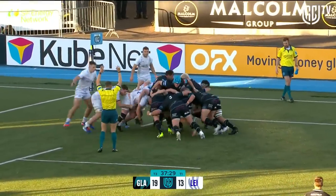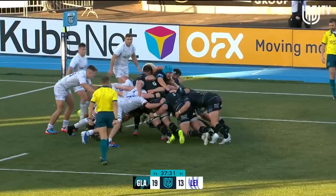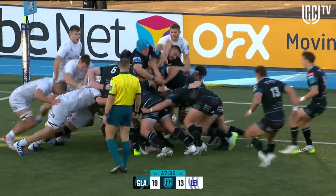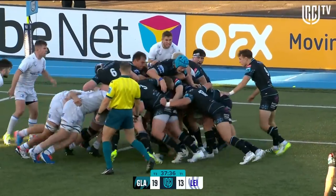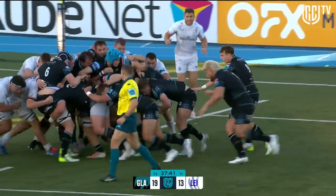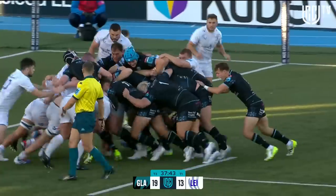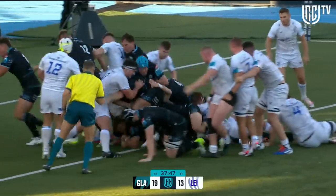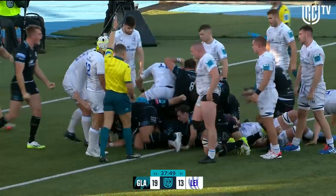Fraser finds Cummings and now Angus Fraser will attach himself. He'll have been learning plenty from watching the likes of George Turner, Johnny Matthews, Fraser Brown, from how to execute these situations. He's got a pack in front of him — they're doing the hard work and the try has scored.